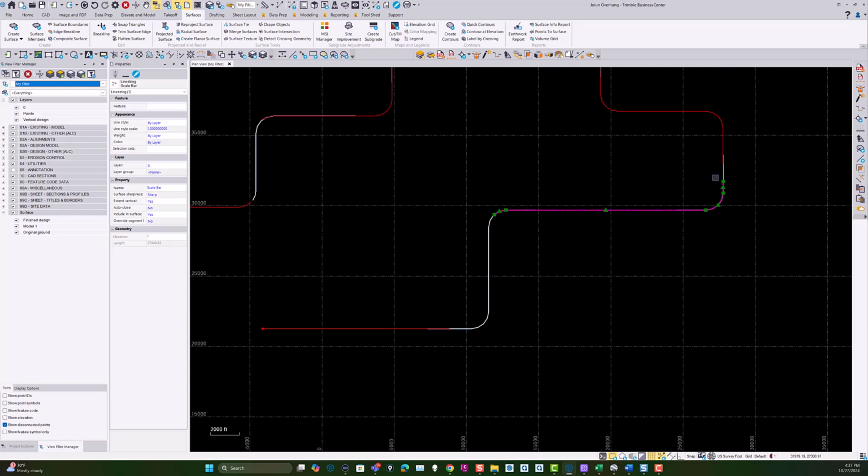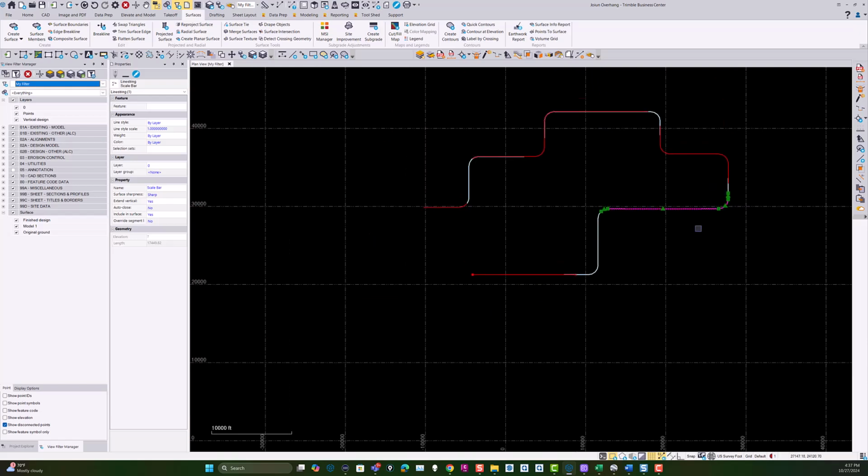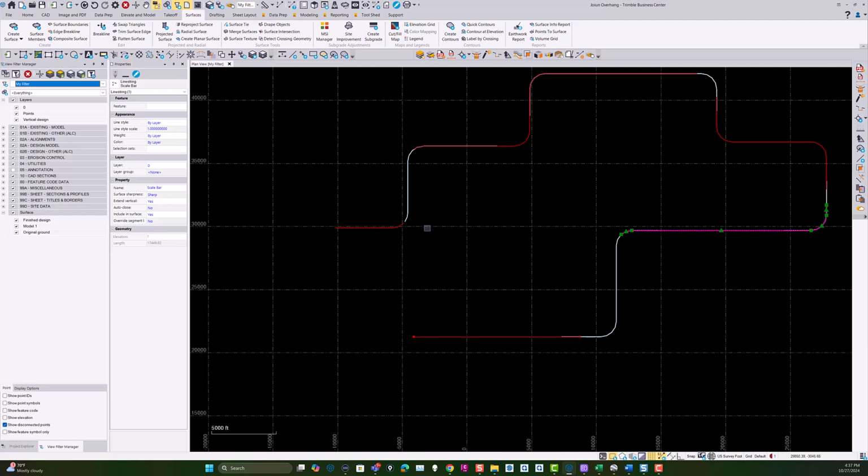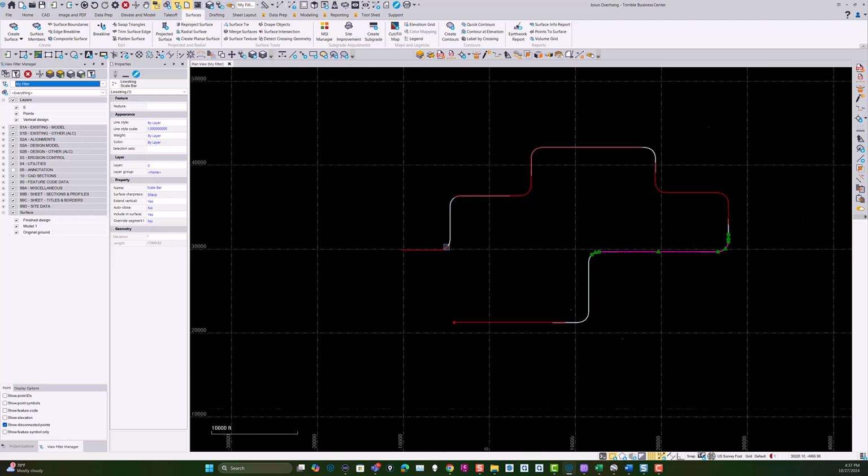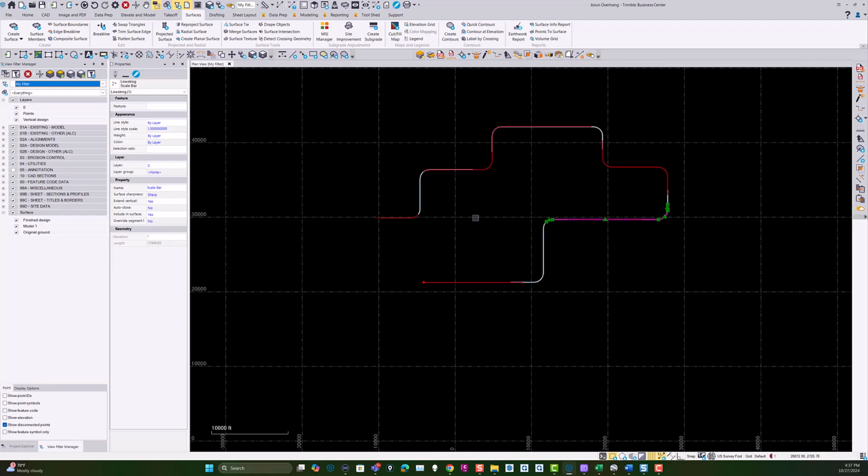So when you start trying to join these together, normally these wouldn't all be different colors, they'd all be the same color, and so you wouldn't even know they existed, and sometimes you might get the odd little gap as well. So you need to join these together quickly and easily, without having to continually think about it and work it out, and at the end of it you don't want to have a whole bunch of cleanup to do underneath this line.